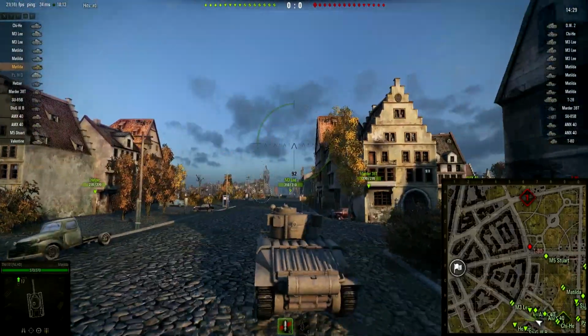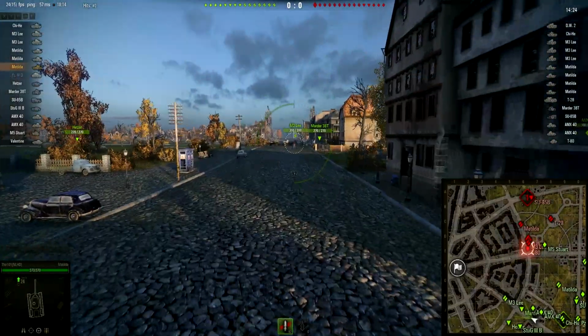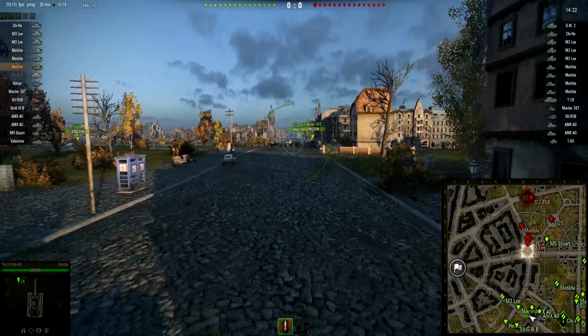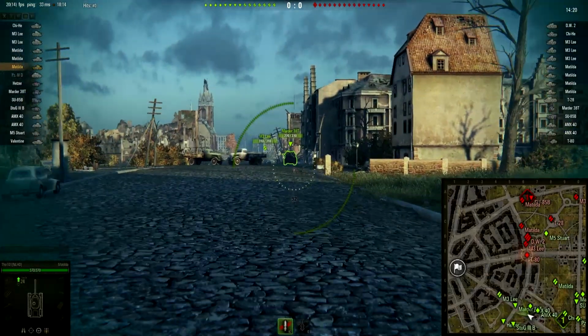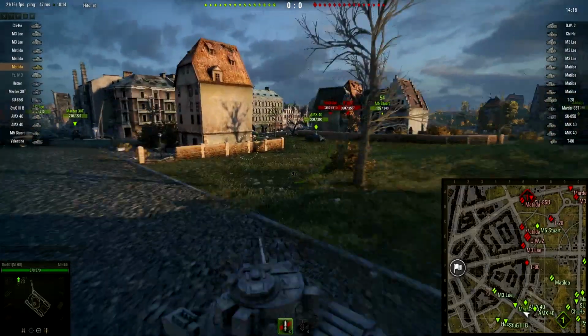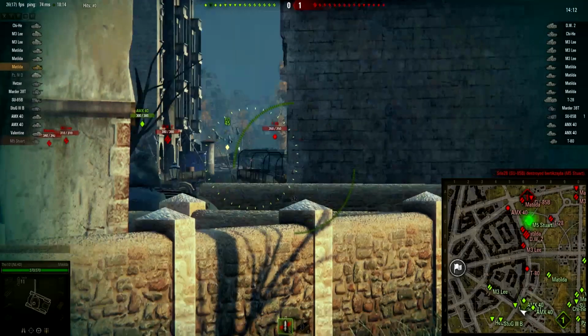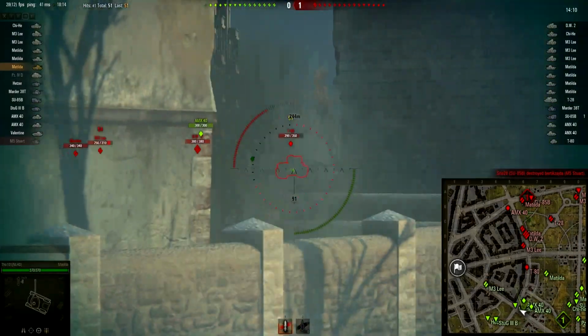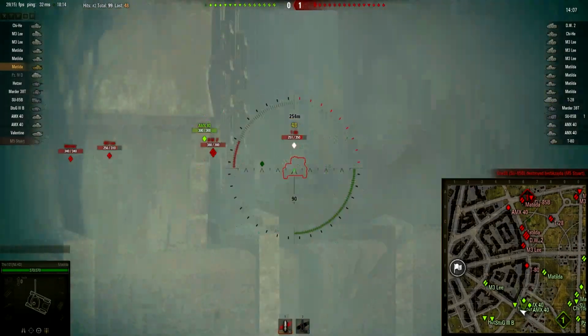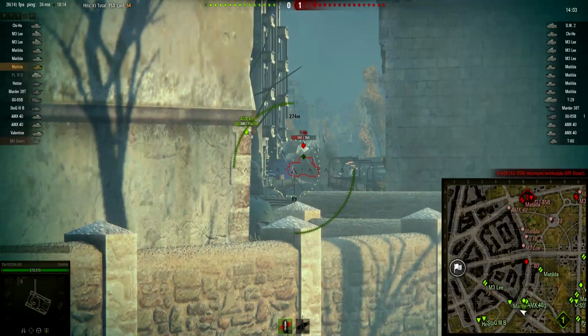And I was just looking at my garage and I told myself, why don't I have a mastery badge in the Matilda yet? And I thought by myself, you need to have a really good battle with really noob enemy and of course ally teams, otherwise you can't carry, because you need to carry massively to get a mastery badge in the Matilda. And that's exactly what happened in this battle.